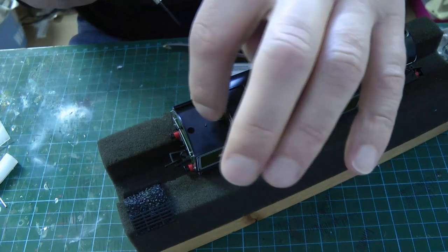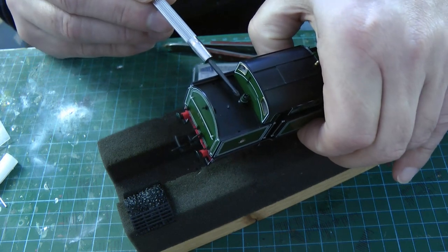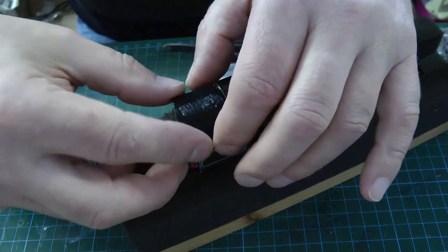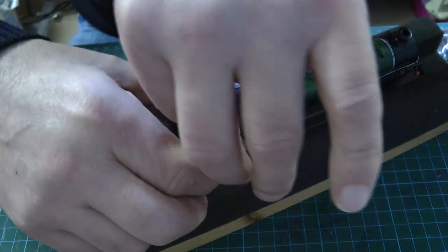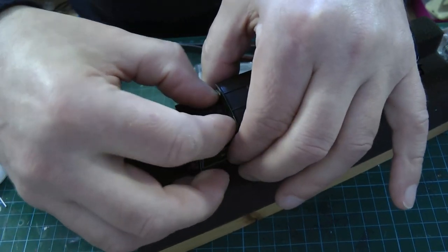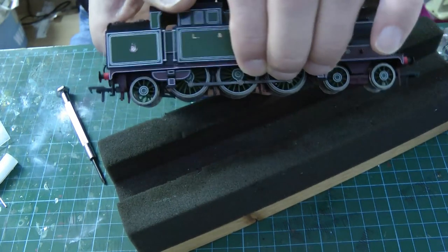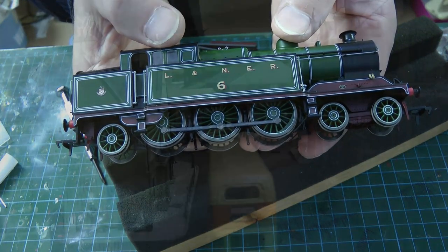Now, you don't want to do the screw up too tight, just in case you crack the carbon washer that's under there. So it's just a little nip. And then we'll just drop the coal load back in. Now, with these being new, the coal load was a little bit tricky to get out, so it was a nice snug fit. But there you go, that's in. So that now is ready to run on the layout.